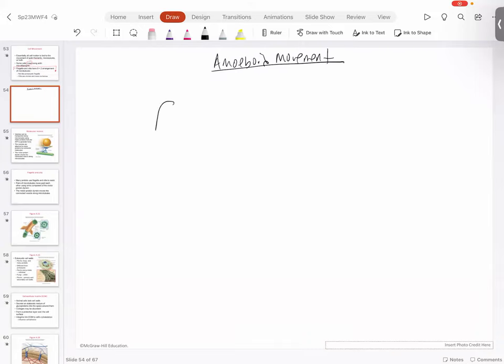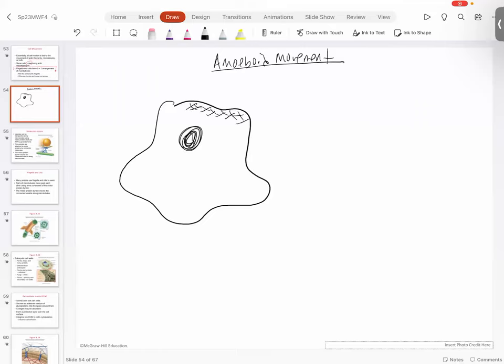So this is how it looks. We're going to take an amoeba. There's your nucleus. Now, in an amoeba, the way it moves is by oozing, right? So when you take a look at a cell, there's actually two different reservoirs of actin. Just below the cell membrane, right around in this area right here, you're going to see a kind of scaffold-like area of solid actin.